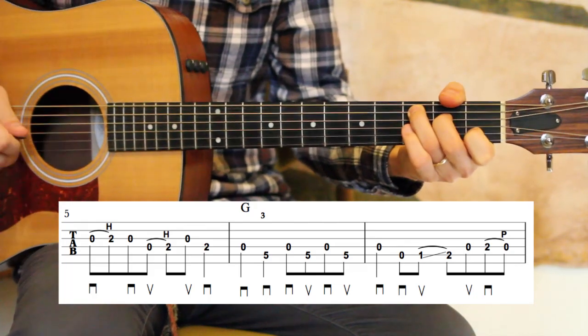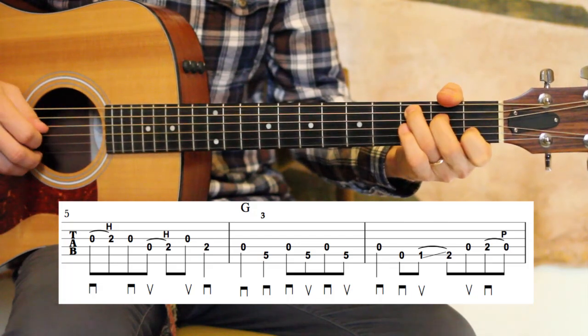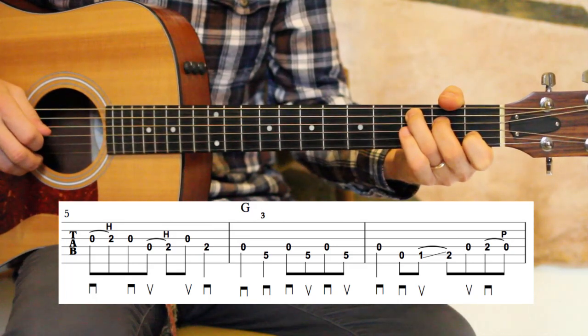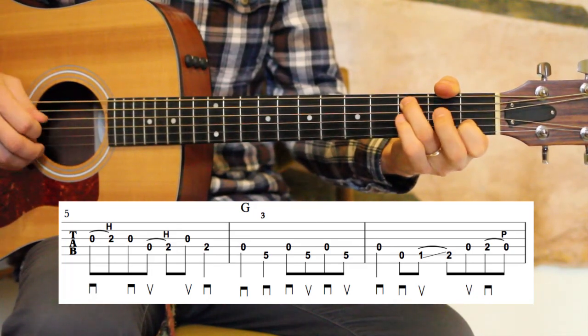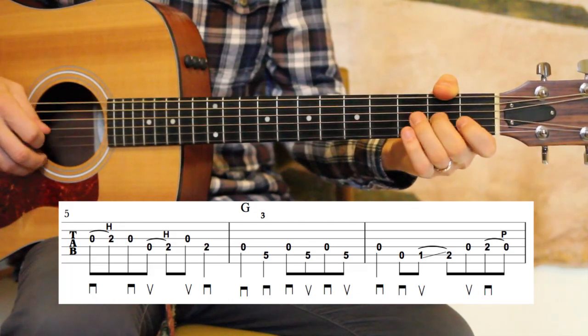Okay, so really watch your right hand, little syncopation there. Down, down, up, up, down. Kind of just really bouncing between the G and the D string there a bit. 1, 2, 3, 4.